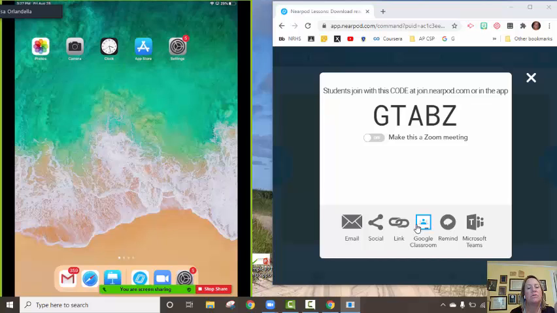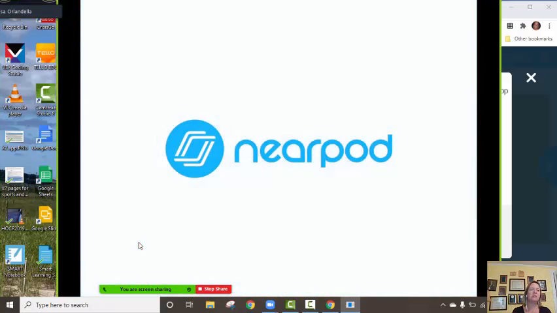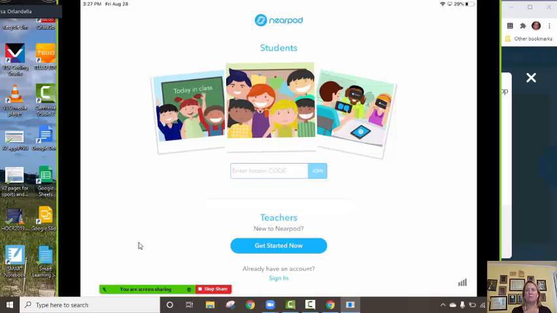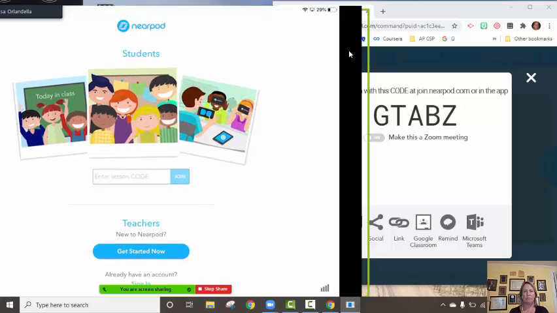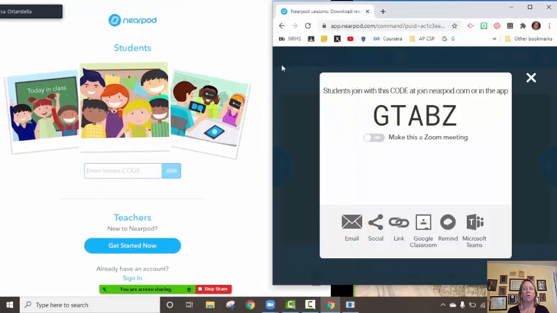So what I'm going to do is come over here with my thumb and click on that little NearPod icon. It opens up NearPod for us. I think it's going to demand that we go horizontal, which is a bit of a bummer, but I'll just cut off part of the screen. I think you'll get the idea. Okay. So I'm going to type in this code on my iPad.